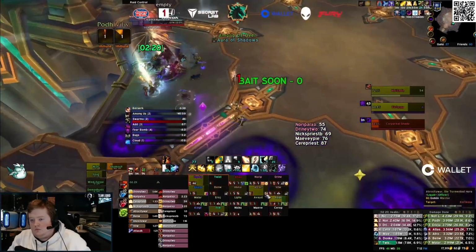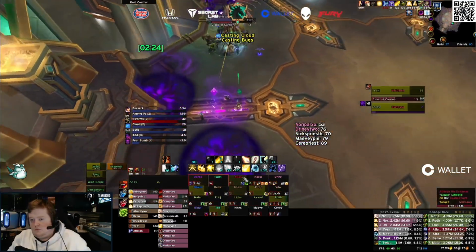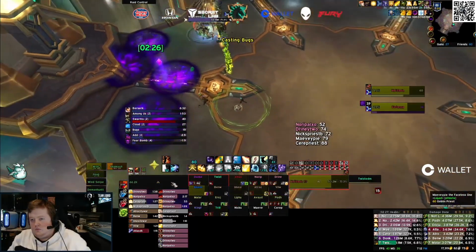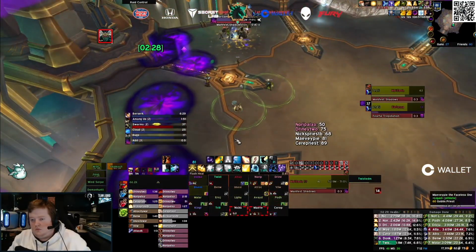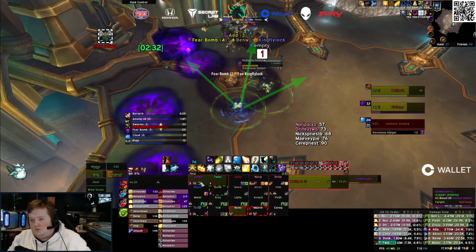When the Clouds of Carrion come out, how to deal with them changes slightly based on whether Aura of Carrion is active. If the Aura is not active, then you'll simply let the people with the debuff hold it until the next Fearful Trepidation is cast.